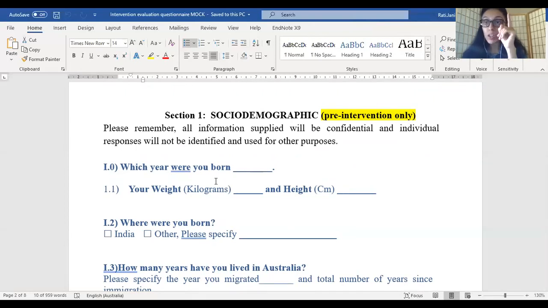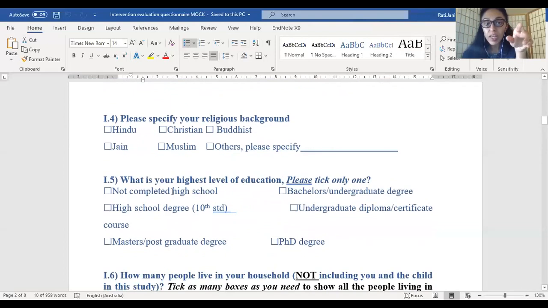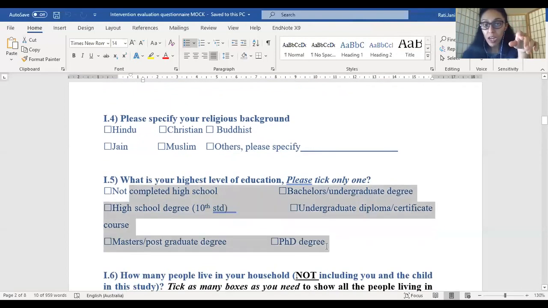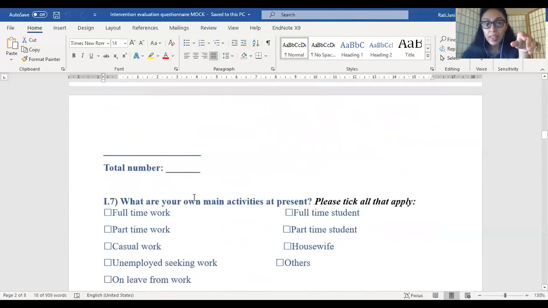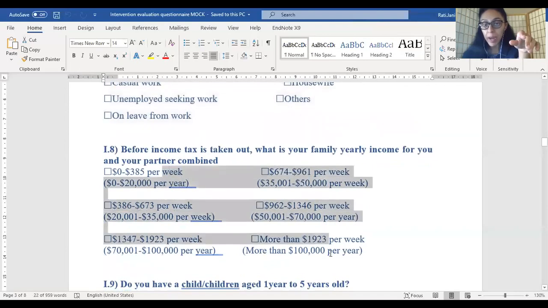One very important thing I would recommend, if it is relevant for your target audience: do you see this classification I have for level of education, for activities like part-time and full-time work, and for income brackets?